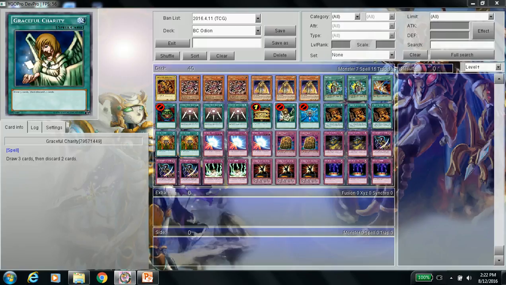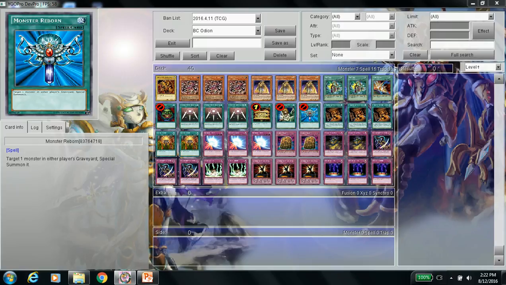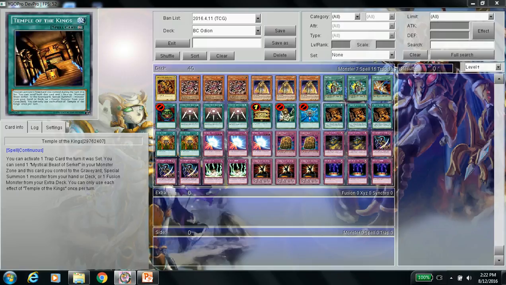And then we play Graceful Charity and Monster Reborn. But then move into Temple of the Kings. Obviously, it goes in combination with Mystical Beast of Circuit. You can send 1 Mystical Beast of Circuit in your monster card zone, and this card, to the graveyard. Special Summon 1 monster from your hand or deck, or 1 Fusion Monster from your Extra Deck. You can only use each effect of Temple of the Kings once per turn. So you can destroy this card and Mystical Beast of Circuit to get out your Winged Dragon of Ra.